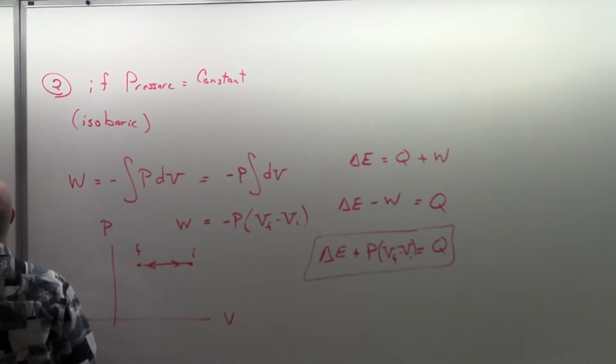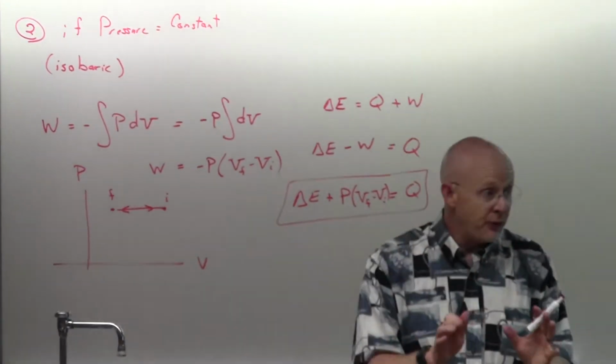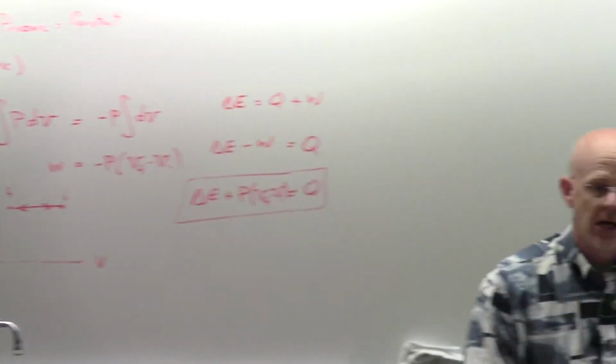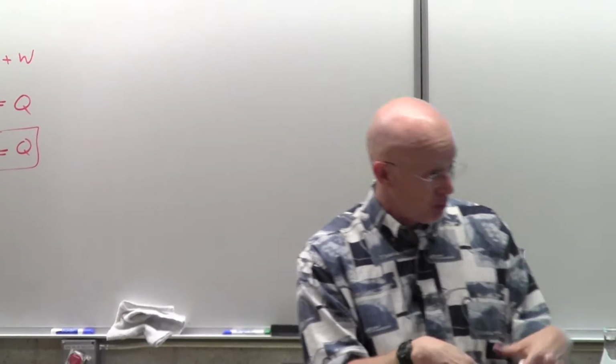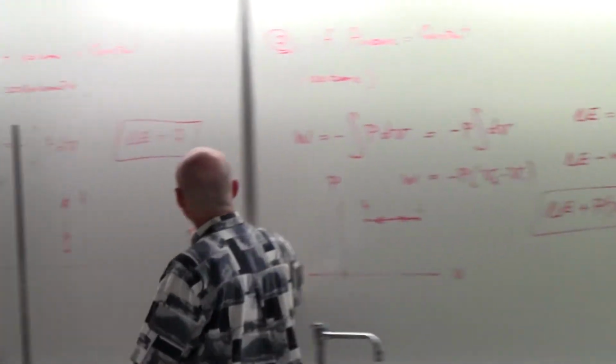And maybe I'll put a little box around it. I don't know if that's good or not. I put a box around it. You might want to try and memorize it. But again, I don't think that's a good idea. It's not memorizing the equation for this case. It is understanding how you are going to get the equation for this case. It's path dependent. And now you can see what I was saying earlier.